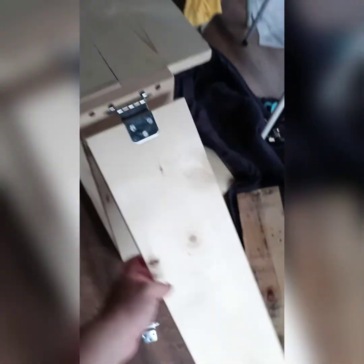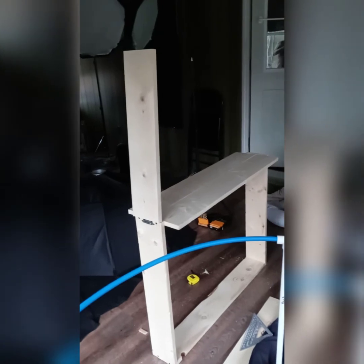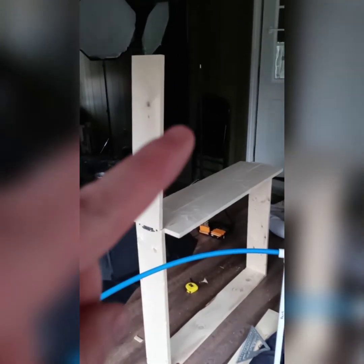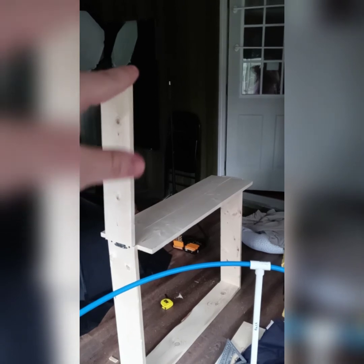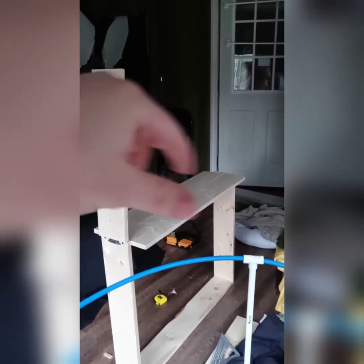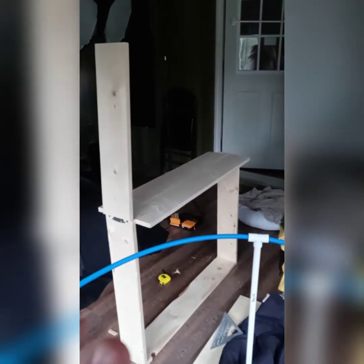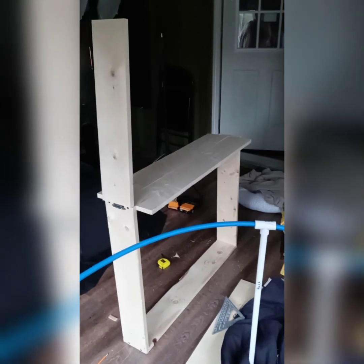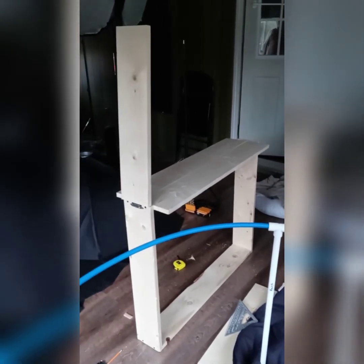So I went ahead and attached the board, and now it has hinges so it can swing down so that we can get it in the car. So it's getting there. On the top here, I'm going to add hooks and there's going to be another board over here. I'm going to add hooks so that you can hang a sign that says lemonade, but you can change it so she can change it for any type of photo shoot — a little fishing counter, an ice cream sundae photo shoot, whatever you want it to say. But it's coming along.